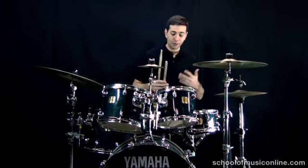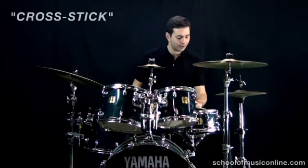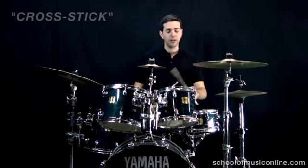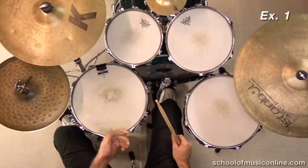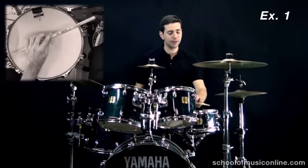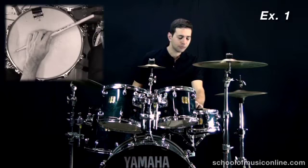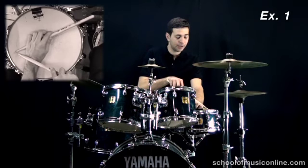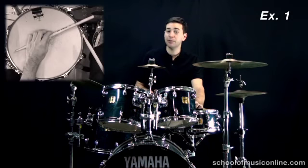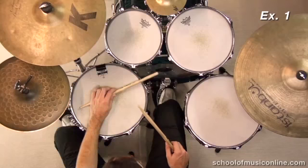Okay, so you can see it was made up of bass drum, closed hi-hat, and cross stick, which means if you've never played cross stick before, you actually want to turn your stick around so that the butt end of the stick is where the tip normally is. You actually have to place the palm of your hand now near the center of the drum, keep the tip of the stick pressed into the head, and actually strike the rim of the drum, or the hoop of the drum, with the butt of the stick.